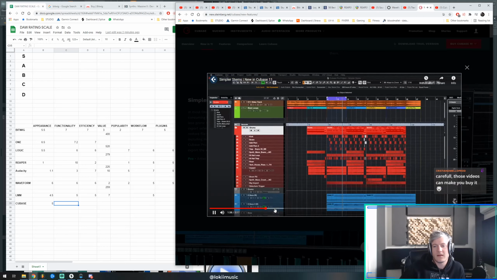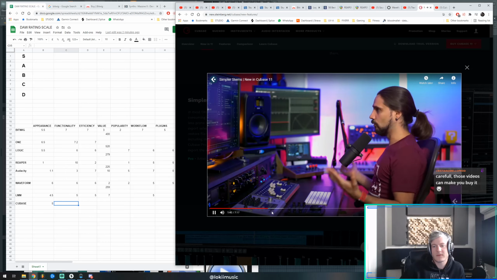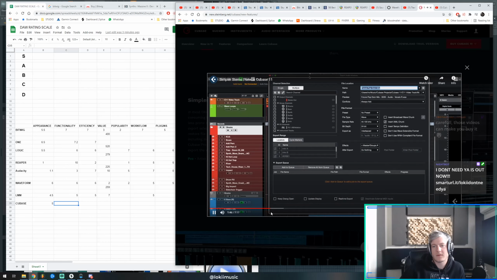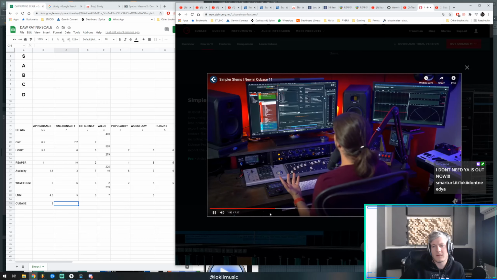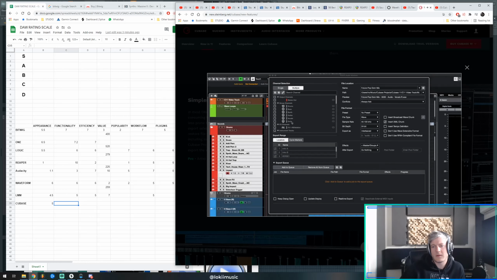And let's go File, Export, Audio Mixdown. This is exactly the same like it was in all the previous versions of Cubase. Now, here's what's new. Let me show you. Here's a brand new redesigned Export Audio Mixdown window. So let's see what we can do now. To begin with, we can export a single track. That's very self-explanatory. We can export a stereo out, or maybe I want to export just my drums, and so on and so forth. If I go to multiple, now I have the option to synchronize the track selection in Cubase, the channel selection, with what's selected for export.